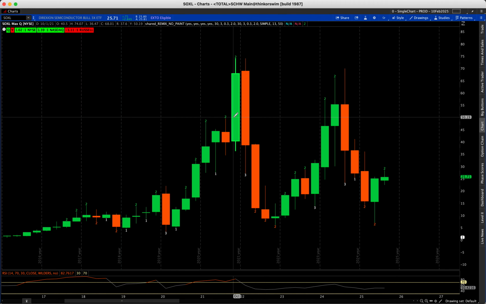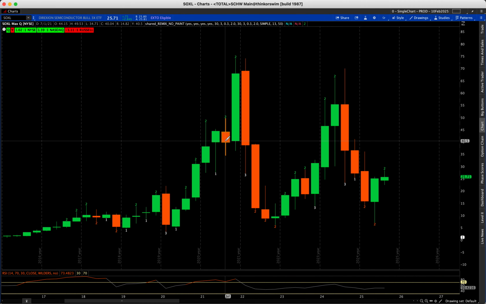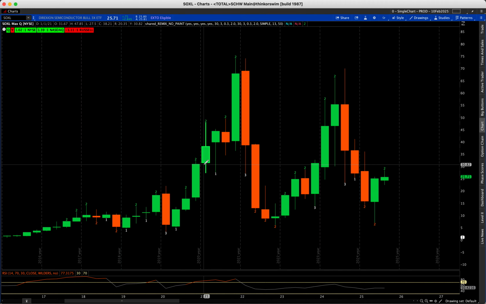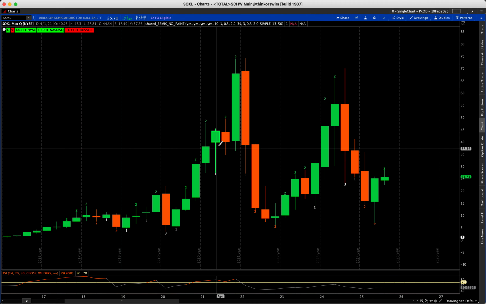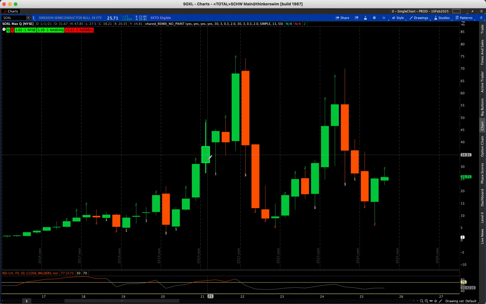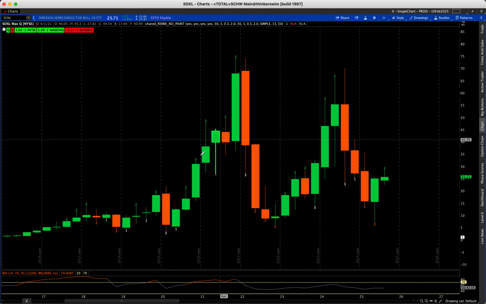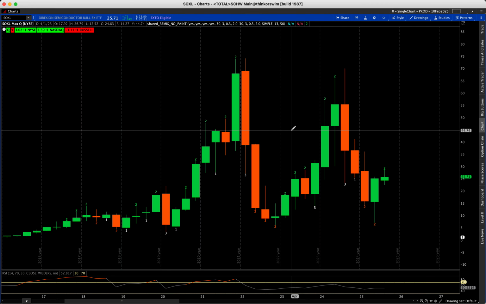So 1, 2 up, 2 down. The trigger is the low of the 2, and it took till this second candle to get down to this level. And the magnitude would be the low of the candle to the left of the 1, which is down here, and you can see it did reach that magnitude. So that's an example of when a strat does reach its magnitude, as opposed to the ones we were talking about where it doesn't.